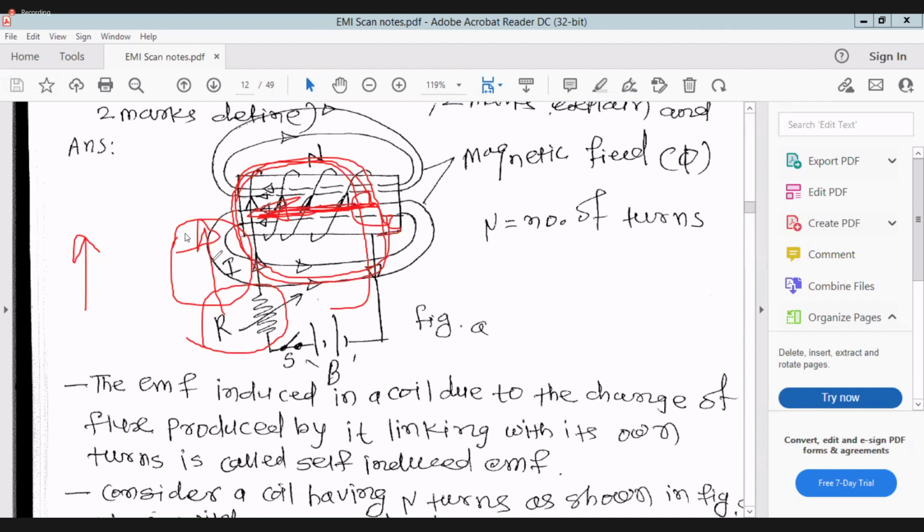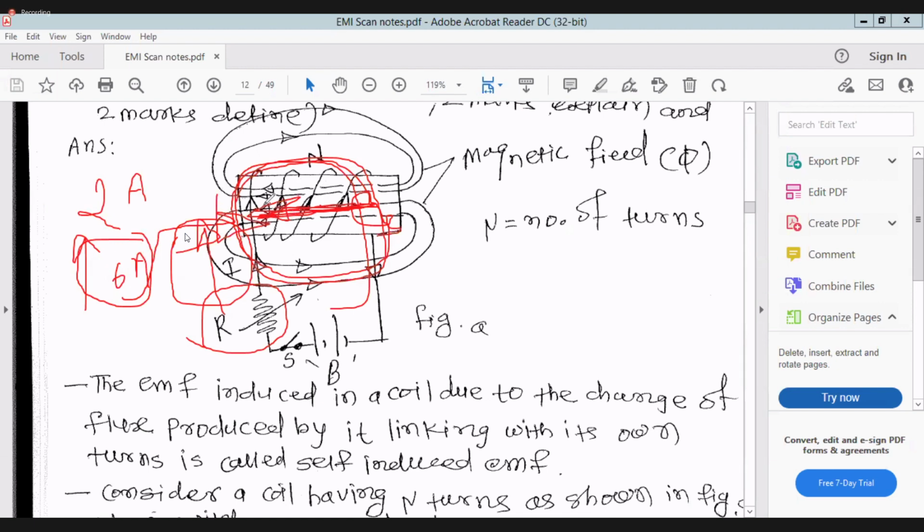See, you are changing the value of resistance, you are increasing the current. Now this increase, suppose 2 ampere current is flowing in the coil. Now I'm decreasing the resistance. Then next current is 6 ampere. 2 ampere to 6 ampere, that is a new current. This 6 ampere current, new current, will not enter suddenly in the coil.